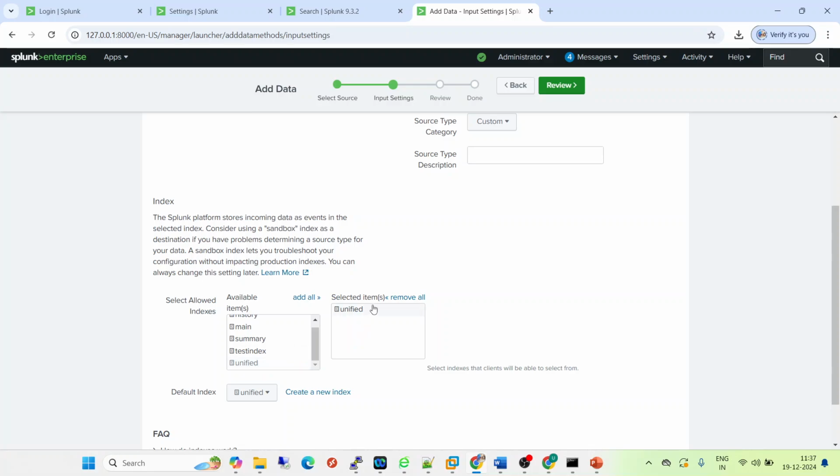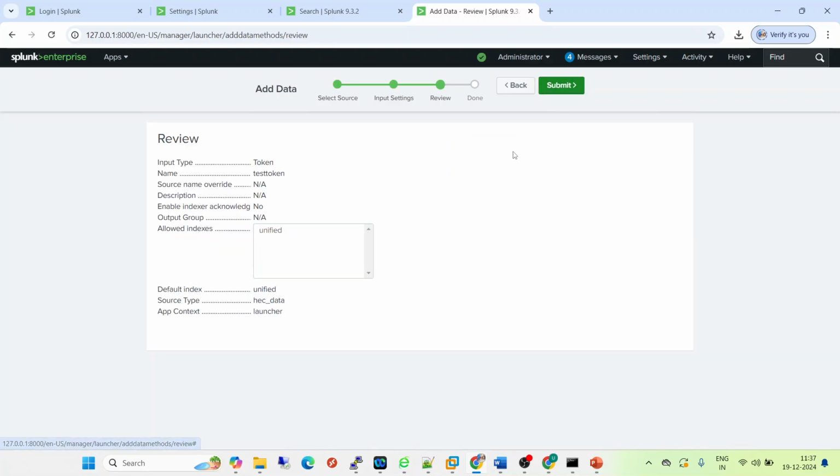So now I selected the unified index and I just click on preview. So here you can see the preview. Token, source type override nothing, enable indexer acknowledgement no, output group NA, and default index unified, and launch.